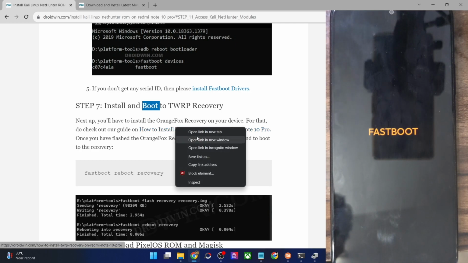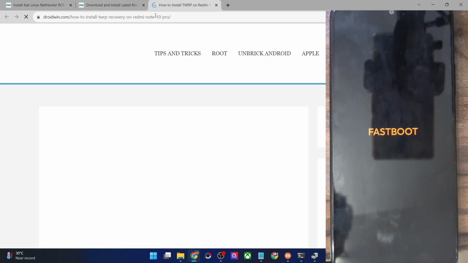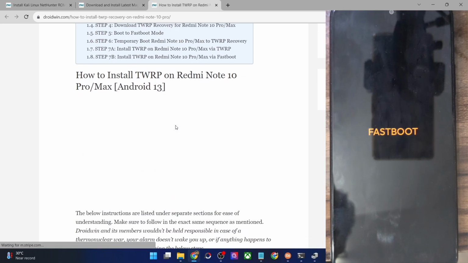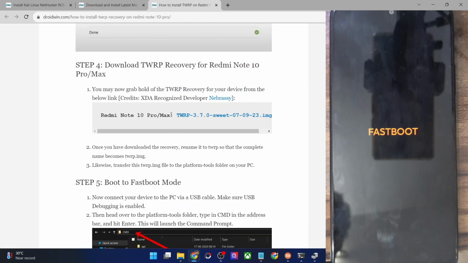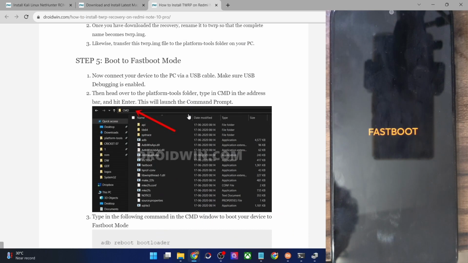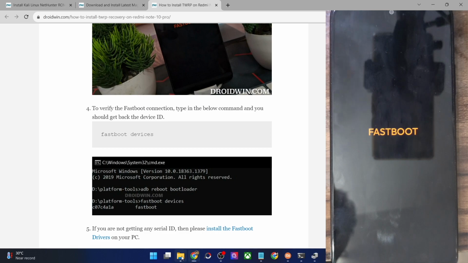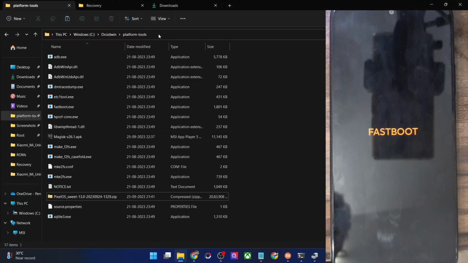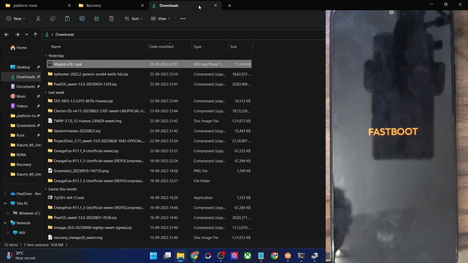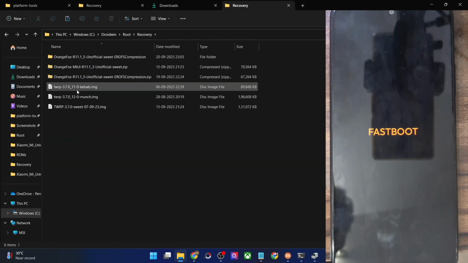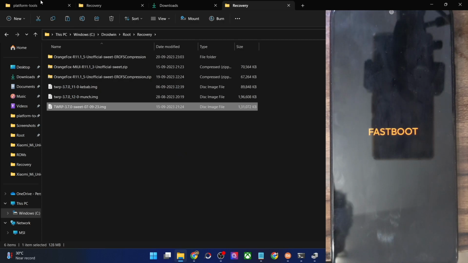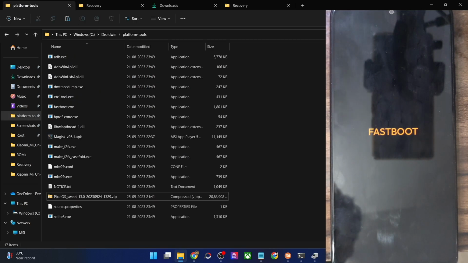So let's refer to my guide over here, and you could download the recovery file as well. So we have checkmarked the initial few requirements. So you could now download the recovery file from here, and once you have got the recovery IMG file, you have to place it inside the platform tools folder on your PC. So let me do that as well. Just a minute. So this is the recovery file for our phone. Simply paste it here in the platform tools folder.